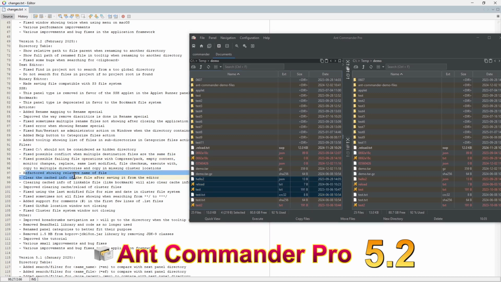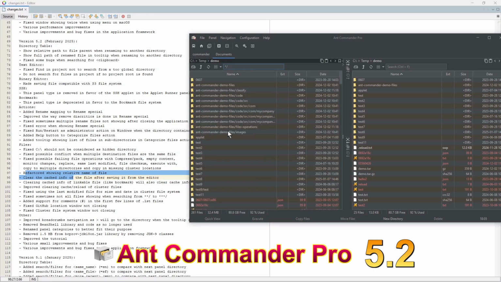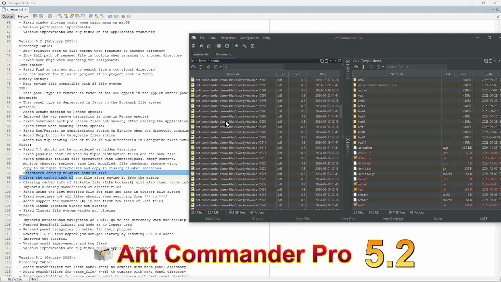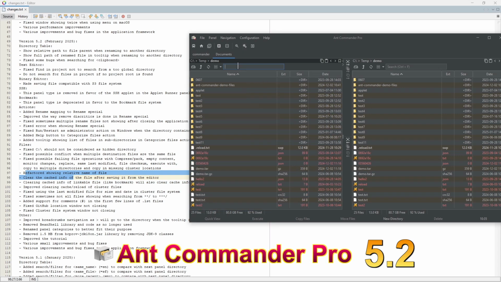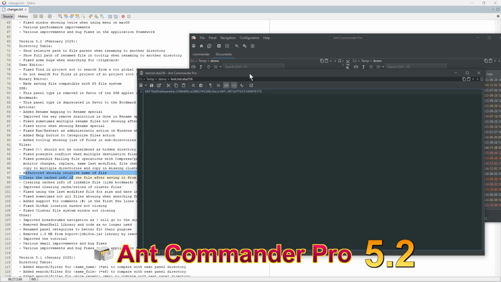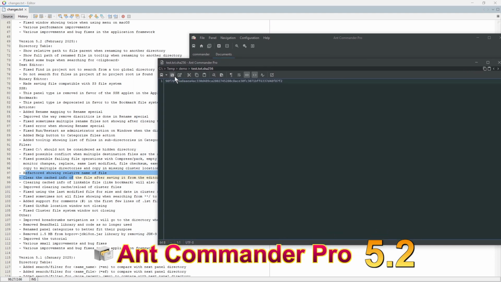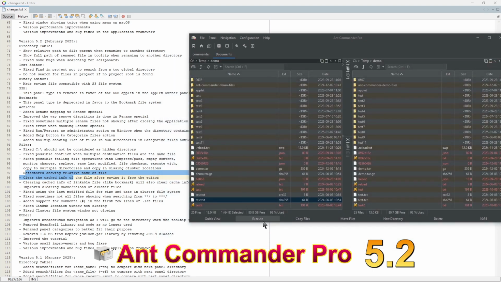There has been a refactoring of how to show relative files. So these are some kind of relative files, and there's been a bit of a refactoring on how to do it. If I edit a file, say this one, and now when I save the file, basically it also clears the cache of the size of the file and the last modified date of the file. So then it's going to show again correctly here and not use the cache value.